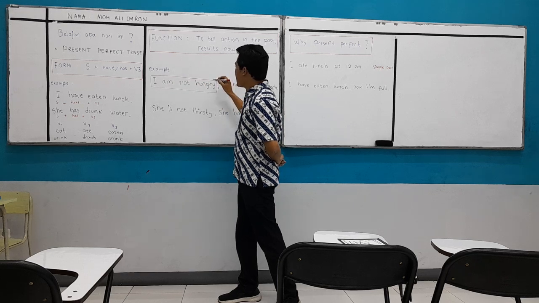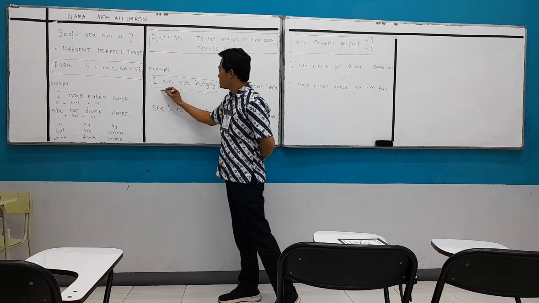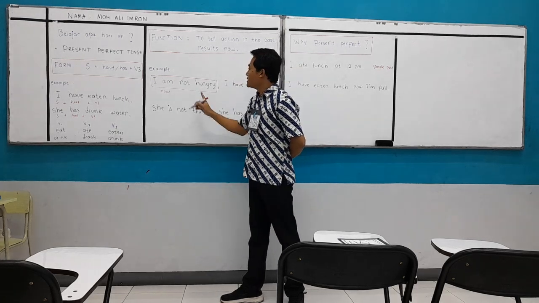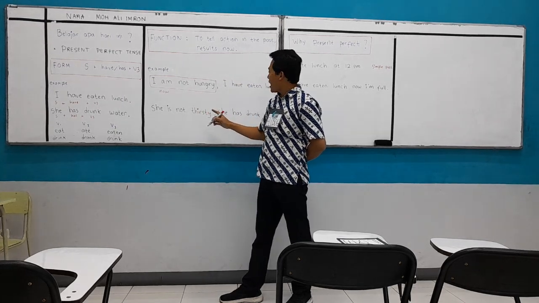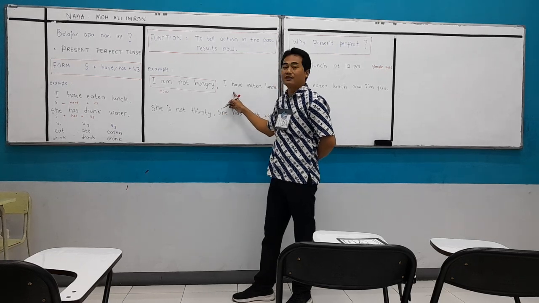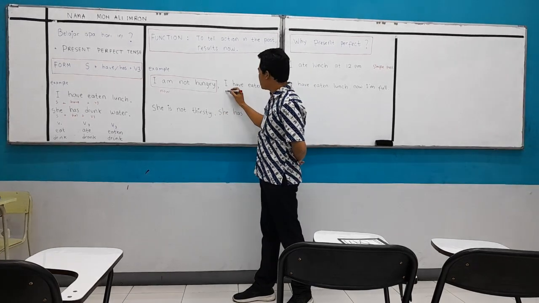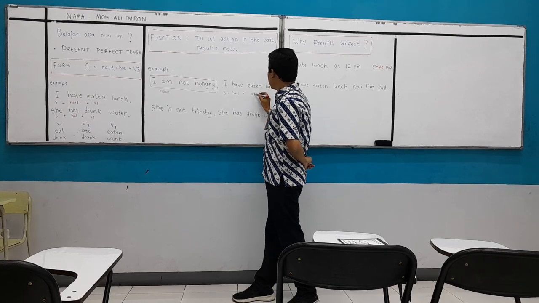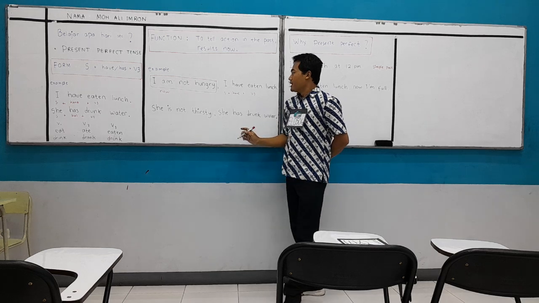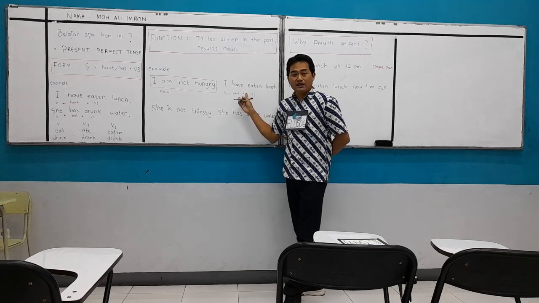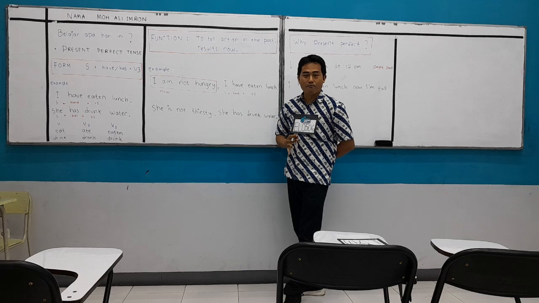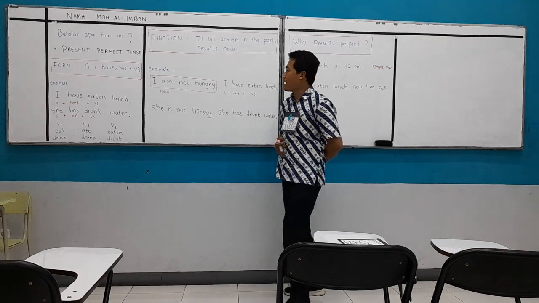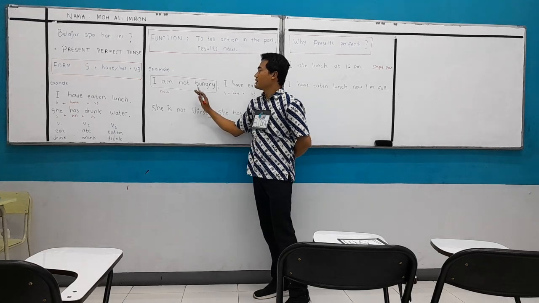As you can see, I use am here, so it means now, right? The tense is now. I want to focus on this condition. That's why I am using present perfect tense here. This is the subject, have, and then verb 3. So the activity of eating happened before now, but the result is still felt until now. So I want to focus on this condition.